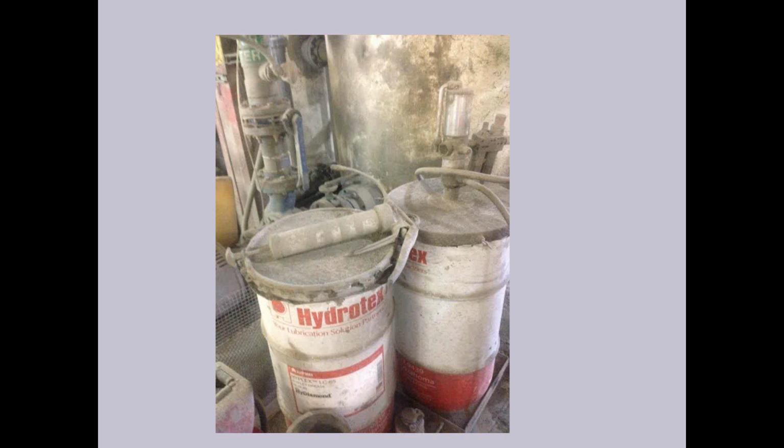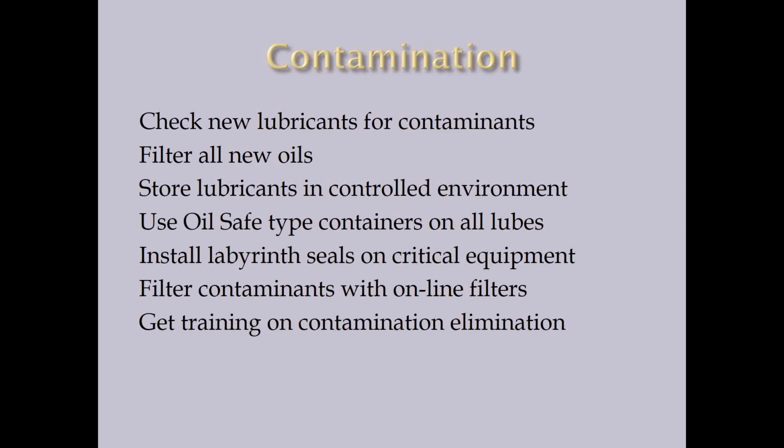Now the operator is going to pick up that grease gun every 6 hours or 8 hours, and he's going to grease some high temperature bearings with it. Now look at the dust on the end of the grease gun. So these are failure modes we have to look for.